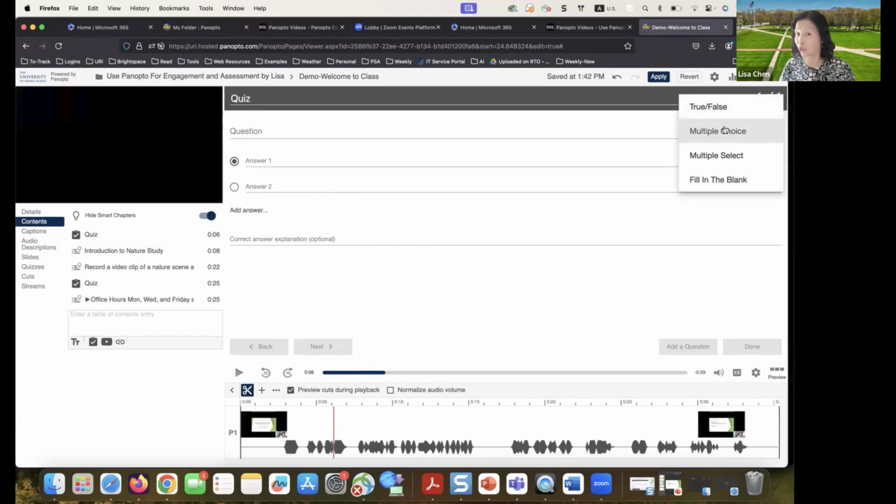So you can only do true, false, multiple choice, multi-select. Those are predefined lists, right? And then fill in the blank. So I think we could explore using discussions, and discussion would be a good feature to use. Okay, and you can add more than one quiz, and inside each quiz you can add more than one question.